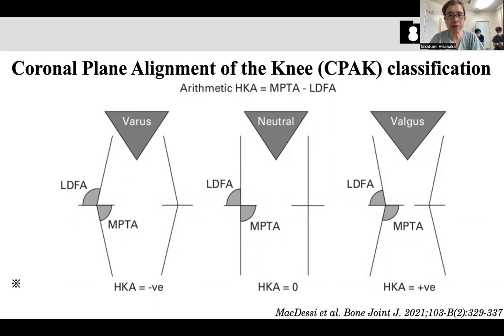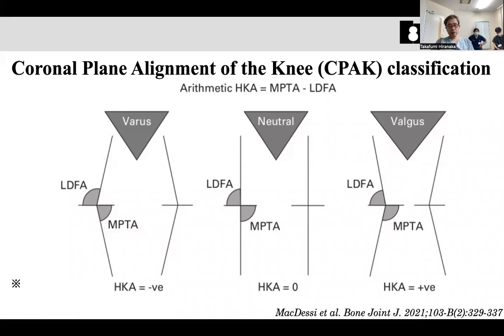Okay. Good morning. I would continue my talk about personalized alignment in total knee arthroplasty. So today I'm going to talk about CPAK, the coronal plane alignment of the knee classification. It has attracted great interest recently. This is provided by Mark Dessi, an Australian doctor. The CPAK focuses on leg alignment and joint line obliquity.